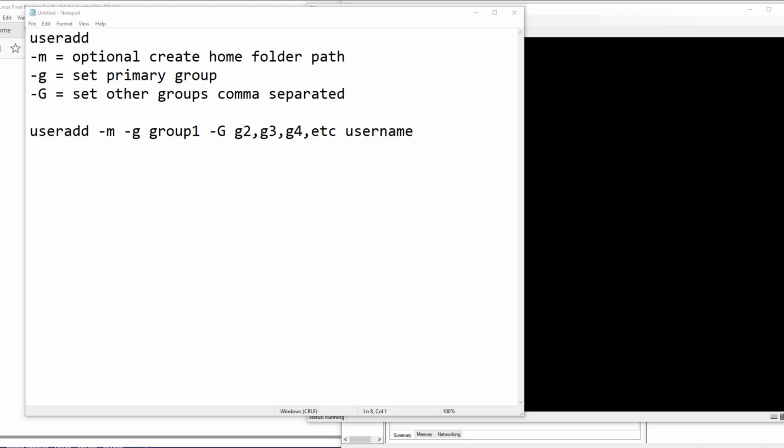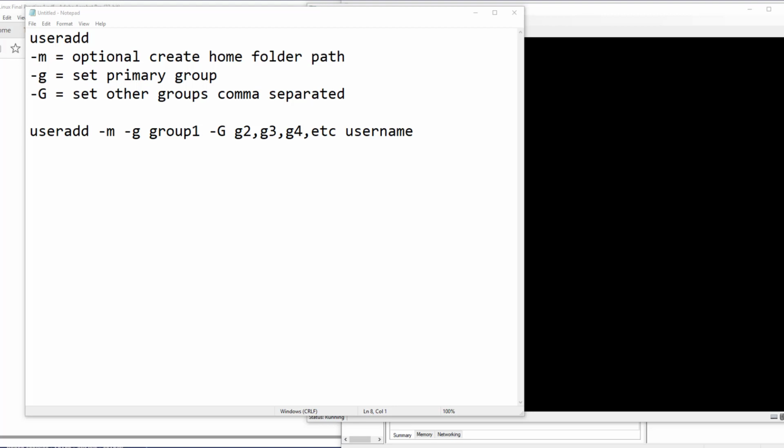In this video, we'll cover the final practice. I want to bring to light the useradd command. We've already used the -m switch, but also want to point out the -g followed by a primary group. This sets the required primary group for the user account.